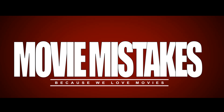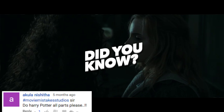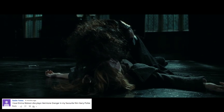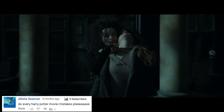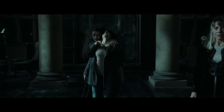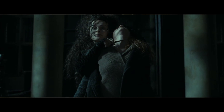Harry Potter and the Deathly Hallows Part 1 — here's a Harry Potter did you know. Filming the torture scene where Bellatrix is torturing Hermione at Malfoy's Manor, the climax proved to be very intense for the actresses involved. Most of the scene was cut to avoid an R rating in the US and a 15 rating in the UK. It was so intense and brutal that Helena Bonham Carter approached Emma Watson right afterwards to make sure that they were still on good terms.